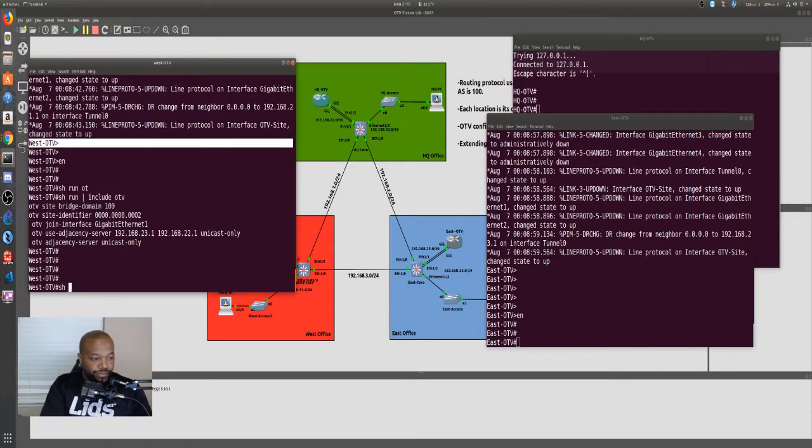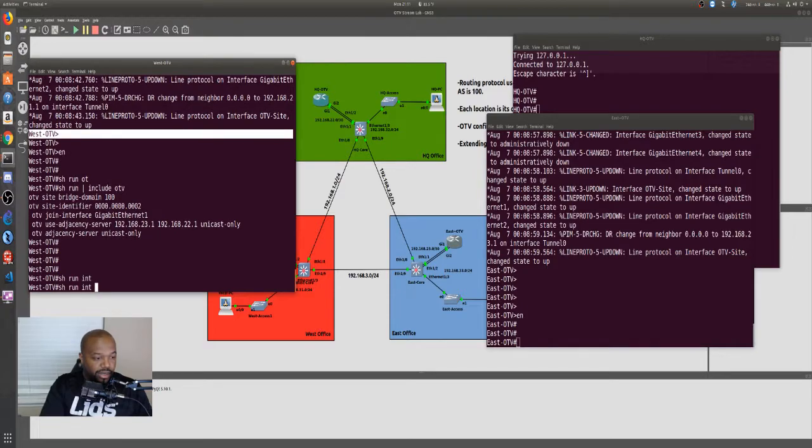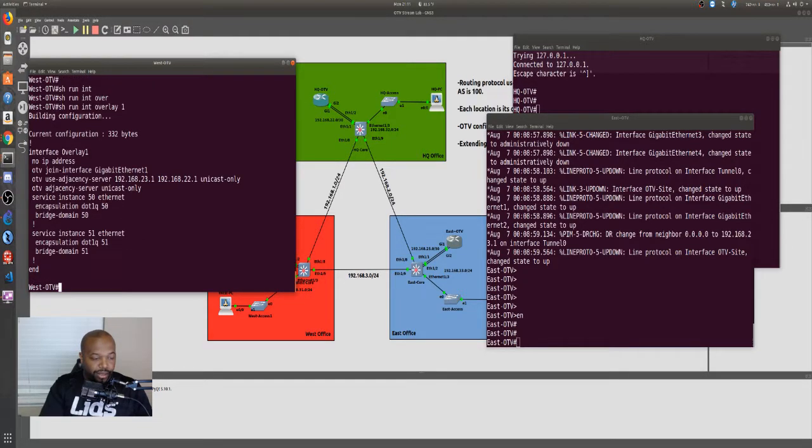So if we do a show run here on our interface for overlay 1, we see here in CSR 1000V, you can't do VLANs. So what you have to do is known as a bridge domain. In the bridge domain, you think of it as the 802.1q tag. So you're gonna have a tag on there.